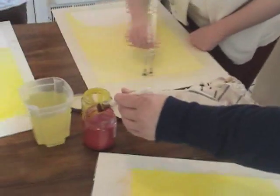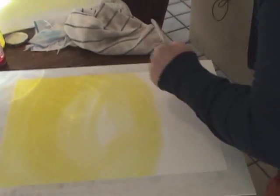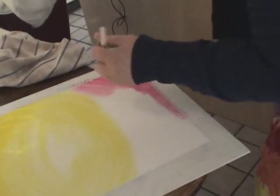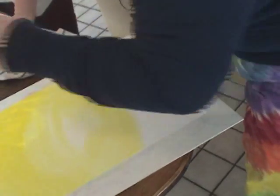Make sure my gnome's beard is clean. For those of you who have no idea what I'm talking about, the gnome's beard is the end of the paintbrush, and that's what you tell your kids, and you tell them every time, because if you think that they remember they're not supposed to get the gnome's beard from one color to the next, you're wrong. Even your 12-year-olds pretend, oh yeah, I forgot, Mom, so I have to say it every time. I think they just like to test us. So the bottom third we're doing in circle red.